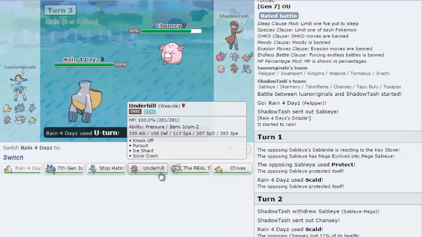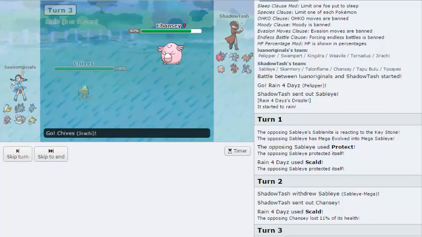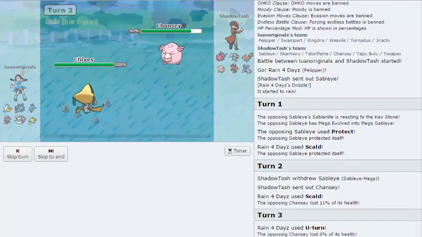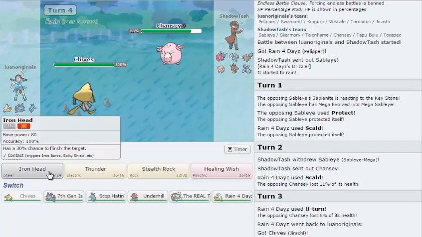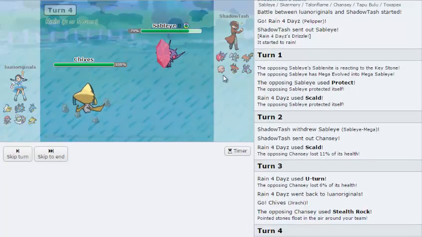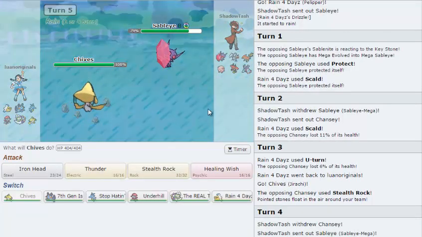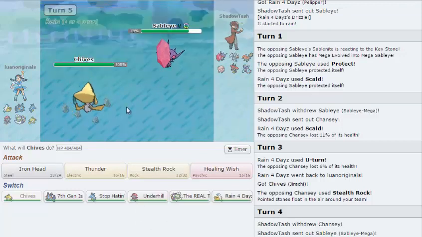Out to my Jirachi. He gets up his rocks. I wonder if I should try to get up my own. Or just Iron Head on his predicted Sableye. Yeah, Sableye. Because this is the only thing on my team that can have Stealth Rock, so... Should I play this game, try to flinch him down a little bit? Last time I went for Thunder, it didn't really work.